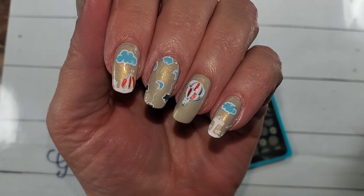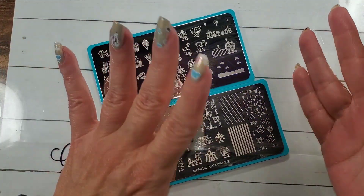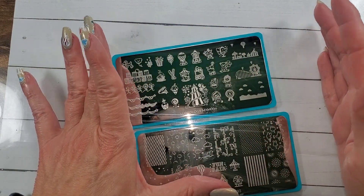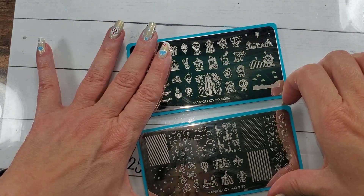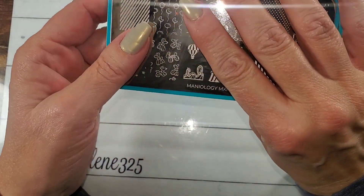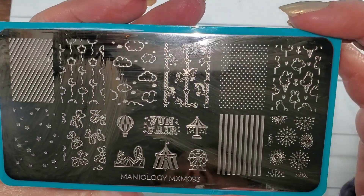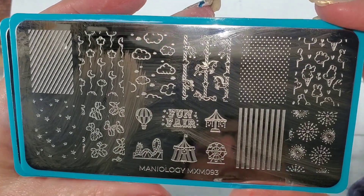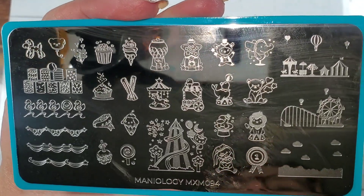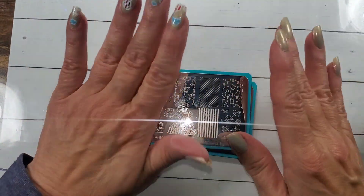Alright you guys, thanks so much for joining me. I hope you like this — I do like these plates. As I was trying to figure out something simple to do, I saw the seal. It's so adorable. I really just wanted to make sure I got this posted today because I know everybody was looking forward to seeing what was in this box, and to wish you all a happy Thanksgiving. I hope you guys all have a great day stuffing your faces and spending time with family or friends. Thanks so much for joining me. Bye!